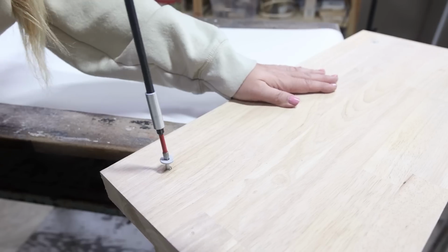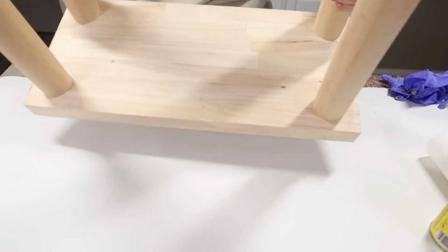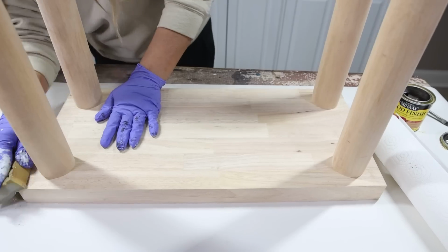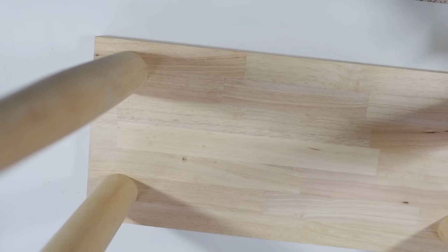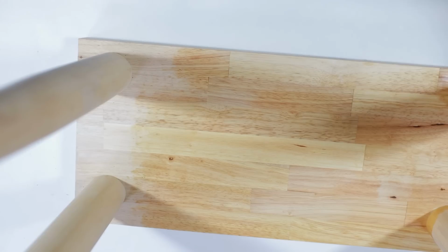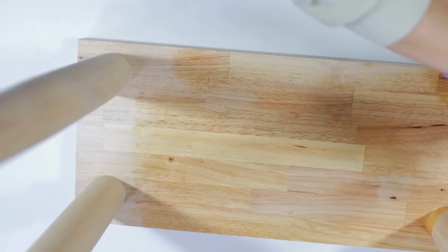Now before I added on the tile, I wanted to stain the wood pieces. So I'm just gonna be using this natural stain color because I really like the light wood look. So I'm just going to be placing the stain on with a paper towel and at the same time removing any excess.